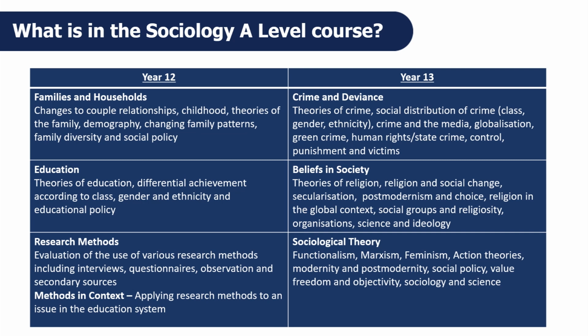The other big section of content that we cover in Year 13 is sociological theory. So I've mentioned some of these: postmodernism, Marxism, feminism, but we also look at the big debates in sociology, such as, is sociology a science, and can sociology truly be objective? Can we step outside of our own values and study humans when we are in fact human ourselves? So there's some of the debates that we cover towards the end of Year 13.